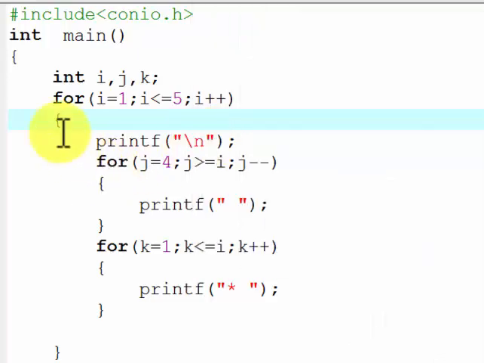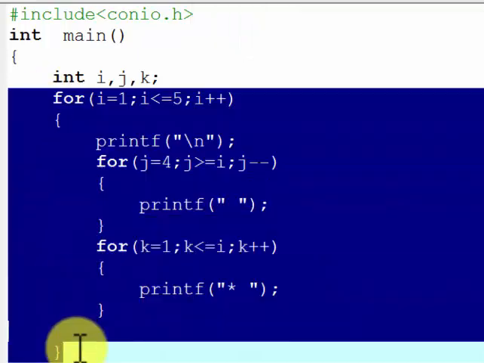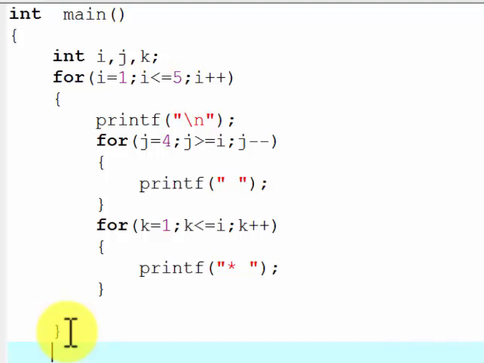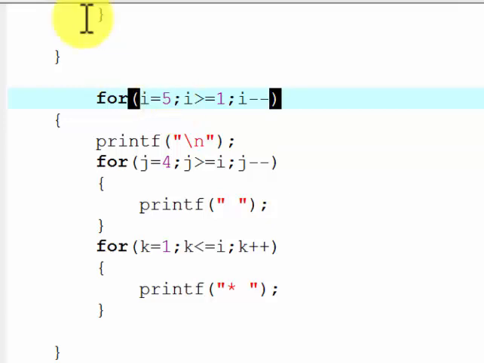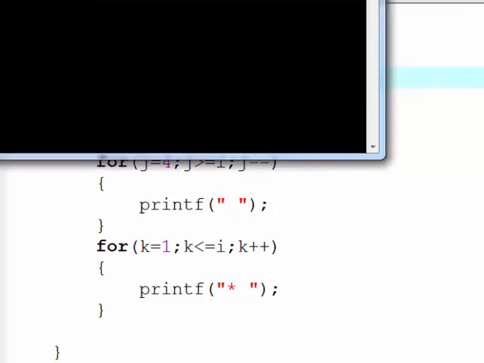Just copy paste this loop, and instead of for i equal to 1 to 5, execute it in reverse order, 5 to 1. Now see the output.